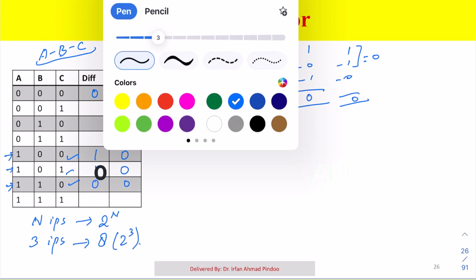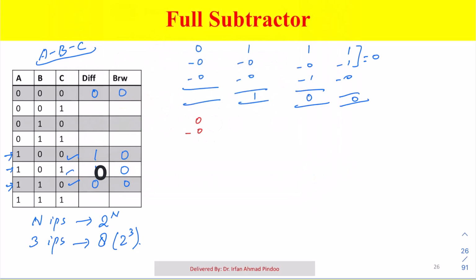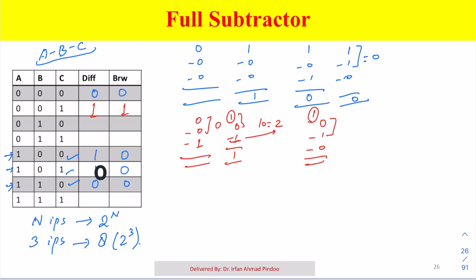Now coming to the other cases which are left. Suppose 0 minus 0 minus 1. 0 minus 0 is 0, and what is 0 minus 1? If we refer to the half subtractor, we learned there that 0 minus 1 is not possible, because the subtrahend is greater. So we will take a borrow in this case. Whenever a borrow is required, this has to be 1 here. So it becomes 10, which is 2, and 2 minus 1 is 1. So both the values are 1, 1. The next case is the same, 0 minus 1 minus 0. 0 minus 1 is not possible, so it will take a borrow, it becomes 2, and 2 minus 1 is 1, so it will be 1, 1.